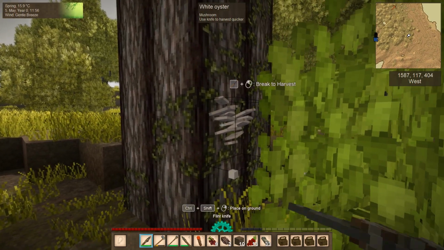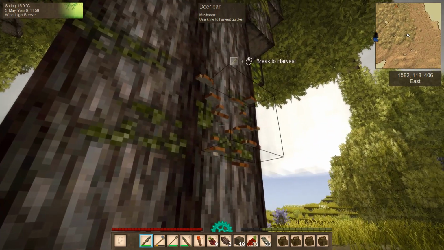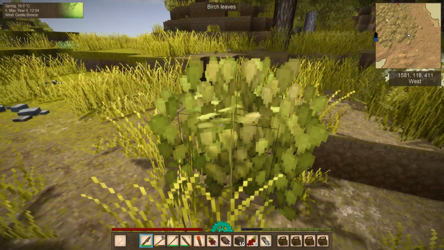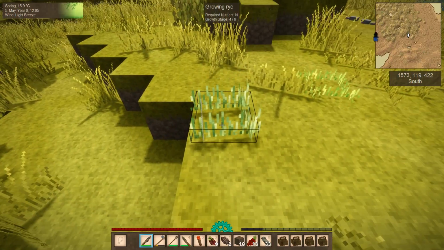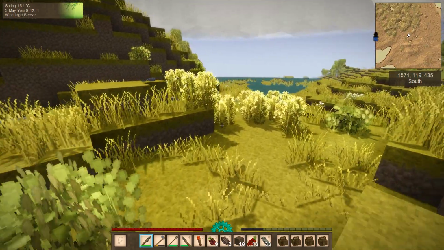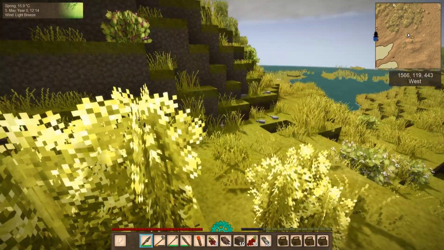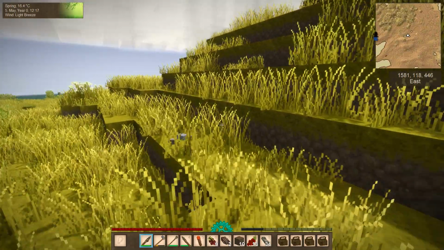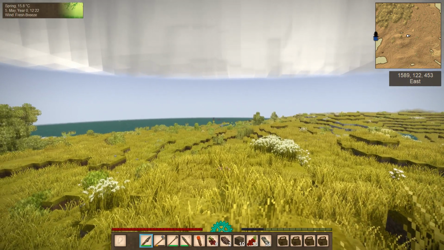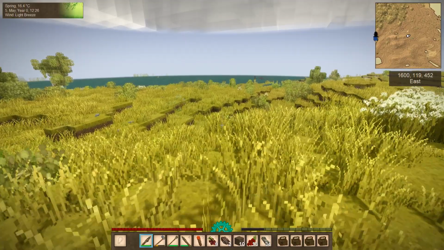White oyster. I don't know if you can eat those raw. And deer ear. I ate some, might have been in my other game, and it ended up damaging me. Here's some grain of some sort. Rye. I like an open area like this on the edge of trees. Mushrooms, red wine cap.